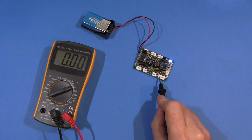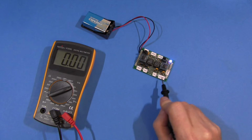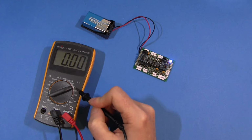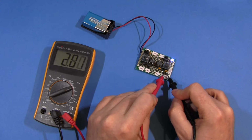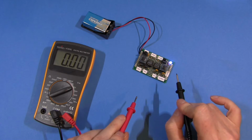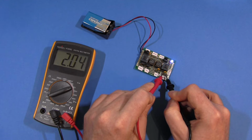And the 2.048 volts. Now this one's a little bit tricky when you're on a 2000 count multimeter like this one, because it's slightly over the 2 range, and that's a little trap I built in. So we have to stay on the 20 volt range to measure this one. But still, 2.04 should be 2.048. Technically, I suppose that should be 2.05. So we can say it's off by 1 digit. But, 2.04, not a problem.